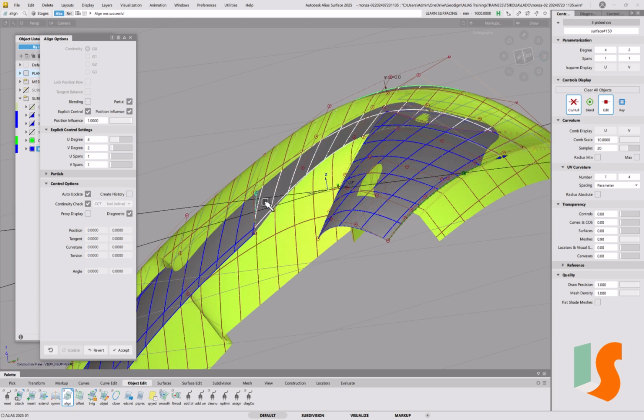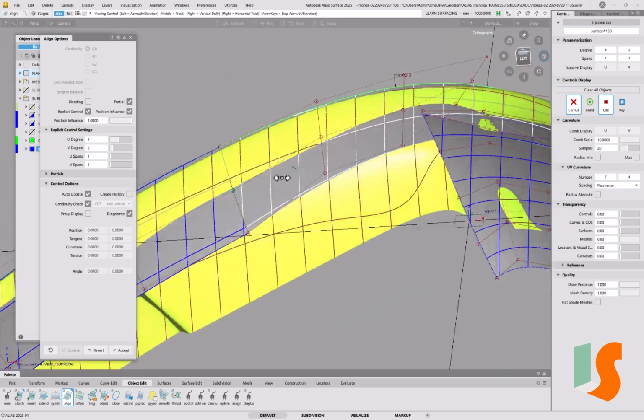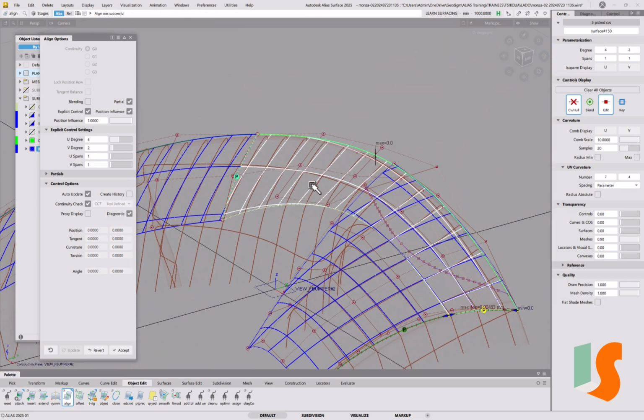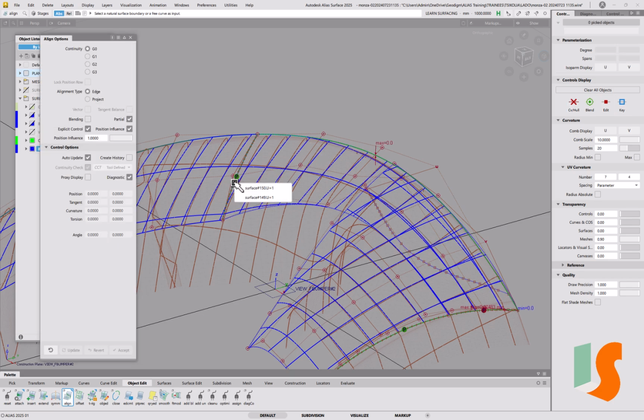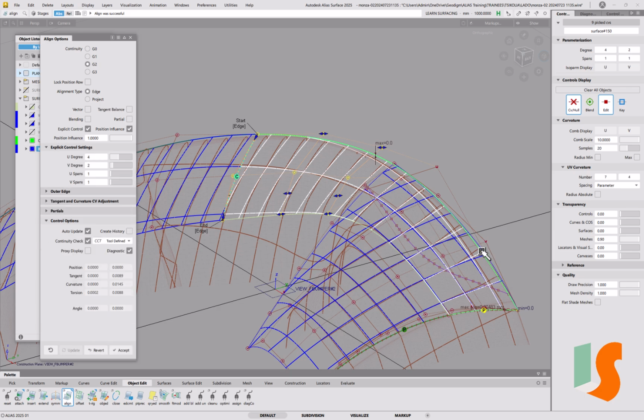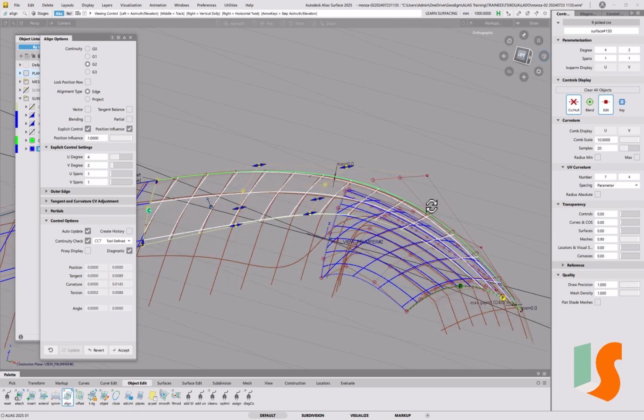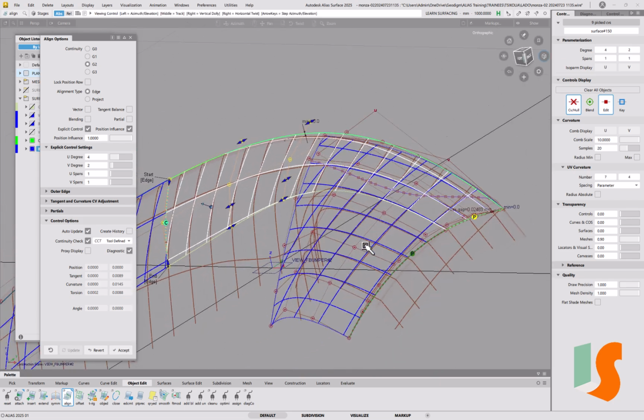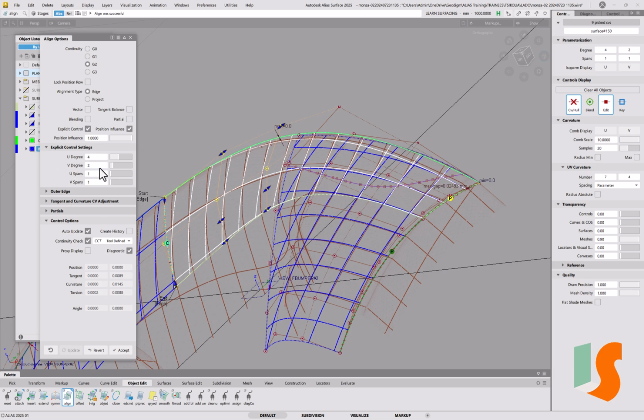It seems to have lost the curvature on this end completely, which is very strange. So no doubt I did something silly, which you probably spot, but I can't see because I'm too engrossed in the detail. So I'm just bringing back curvature. I'm going to increase the degree again to 3. And on this one we want history on.